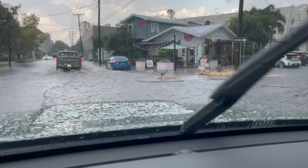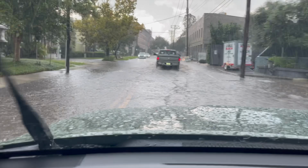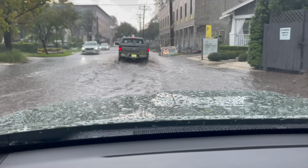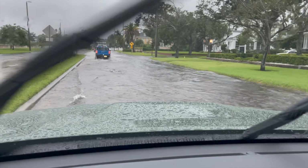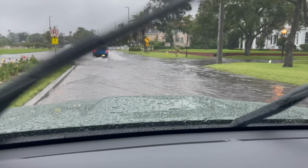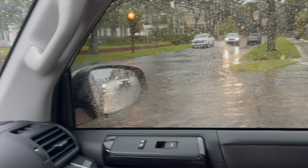Usually I don't deal with ice or snow or mountains or anything like that, but I do deal with flooding very frequently, and that is something that caused problems with the Camry. Back when I was driving the Camry, flooding was actually a big deal, and it would reroute me during those rainy summer seasons here in Tampa. So I had to avoid some areas of town because of the flooding there. Don't have to do that anymore. It's a pretty good deal.